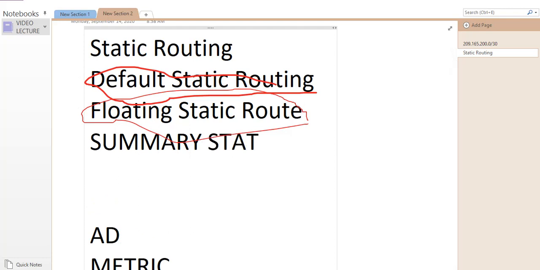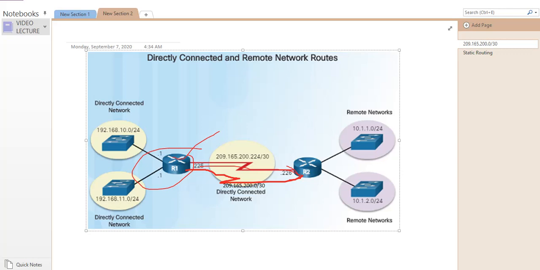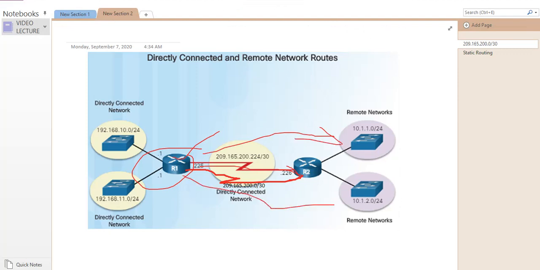With a summary static route, let's say for instance I want to send one route. I want to summarize this network and that network into one single network so that I can forward the packet immediately. Let's say I'm going to summarize this 10 network here. If I'm doing a static route to reach this network, I need to also set another static route from this router 1 to reach this other network. So there are two statements. So what if I have multiple routes here?